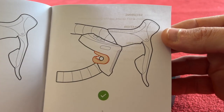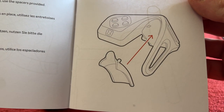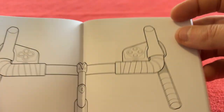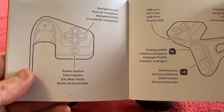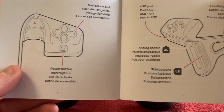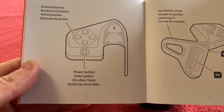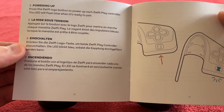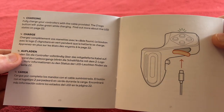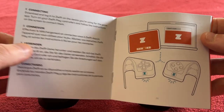They go right up underneath your shifter, which is cool. Put in the spacer if the controller isn't secure — that's how it should look once you've done it. The left one is navigation and tells you where the buttons are, and the right one is the action buttons. It tells you how to power them up and how to charge them.